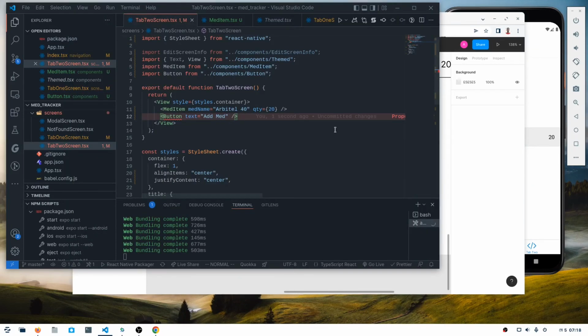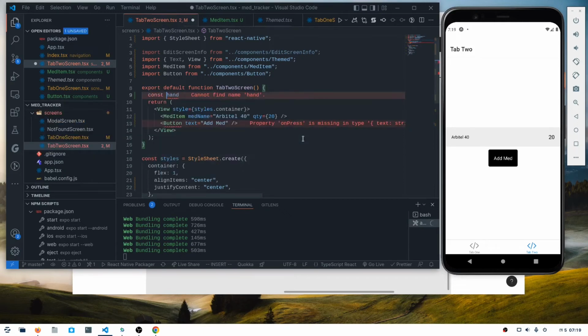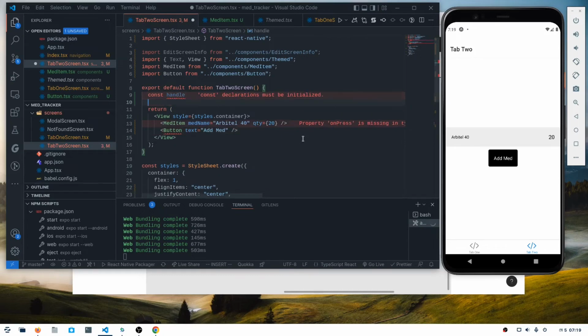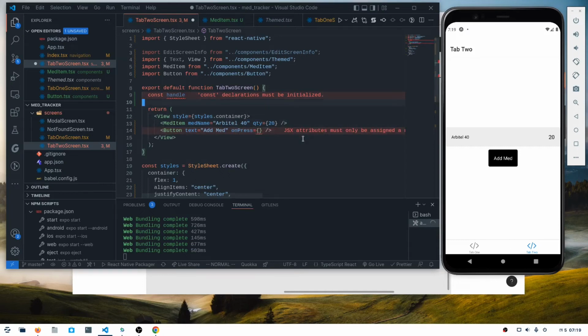So to do that, I will create a function first. So the reason I'm creating a function is because the button component takes an onPress prop that will actually handle adding the medicine.